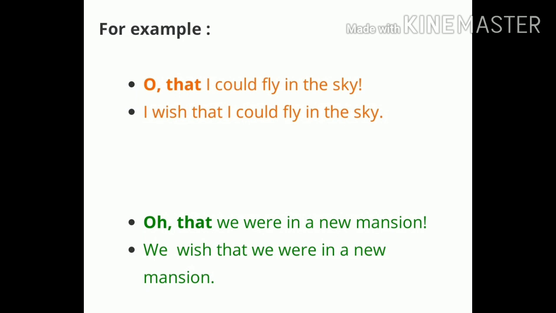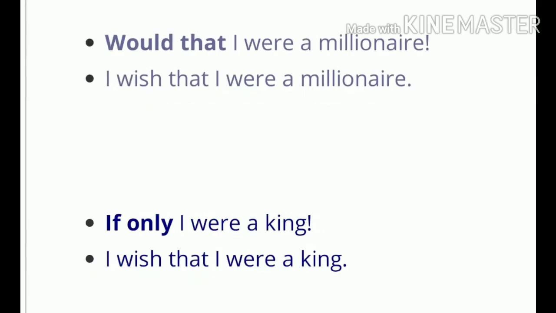Oh, that I could fly in the sky. I wish that I could fly in the sky. Here, the interjection oh that is replaced with the words I wish that. Oh, that we were in a new mansion. We wish that we were in a new mansion. Next example. Would that I were a millionaire. I wish that I were a millionaire. If only I were a king. I wish that I were a king.